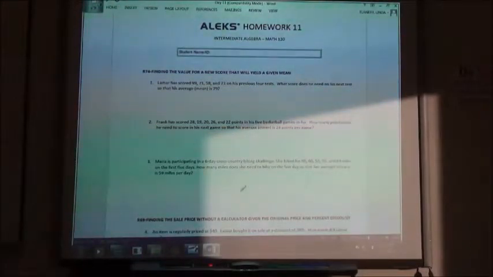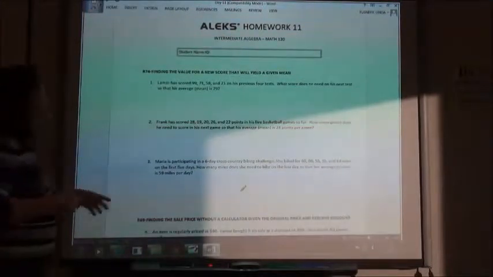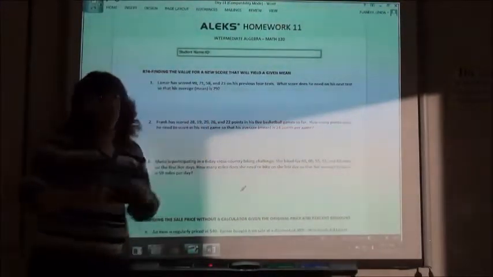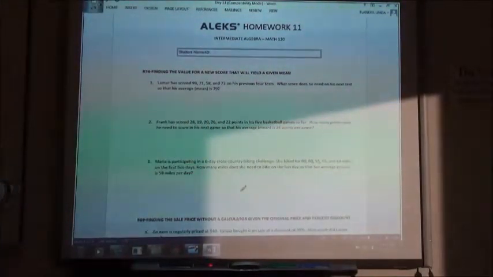The mean is a fancy word for the average. When you find the average of something, you add all your numbers together and then you divide by how many numbers you have. On ALEKS, they're probably going to give you some big crazy long formula, but basically what you want to do is take what you want the average to be, and the first one says we want his average to be 79. That means it'd be like if he got a 79 on every single test he took.